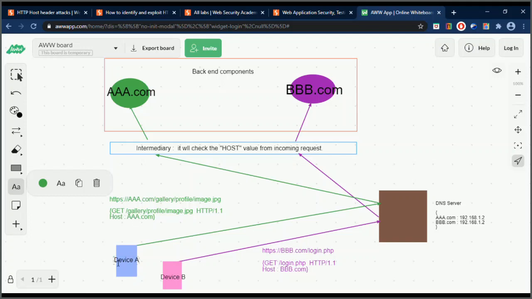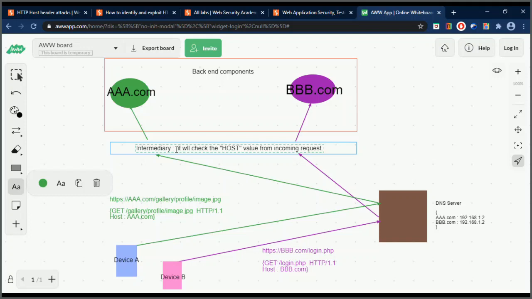Now when this URL goes to the DNS server, which will resolve this website, it knows the IP address for this server. bbb.com will also have the IP address of this server, so these two have the same IP address. This request will be going here, and this intermediary or reverse proxy will identify the host header attribute.